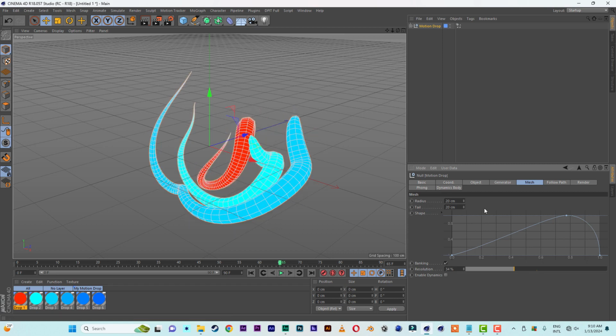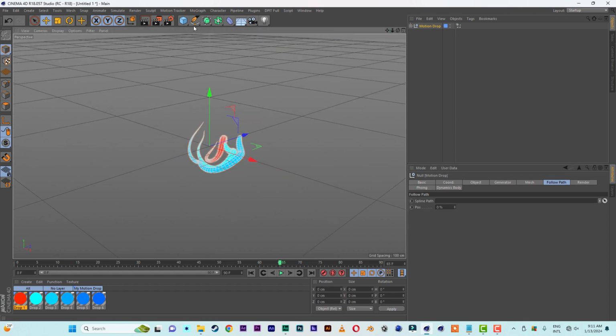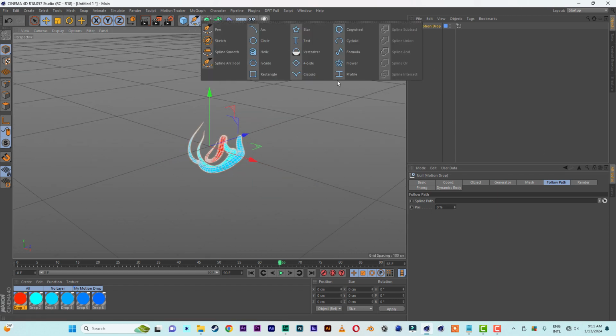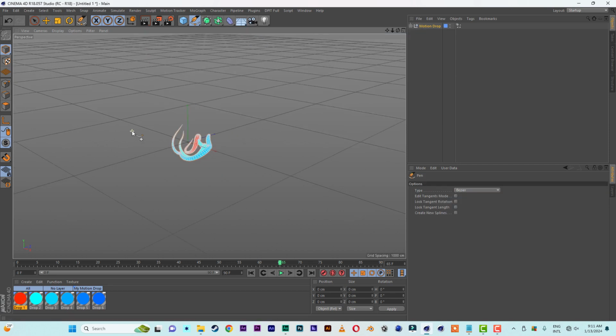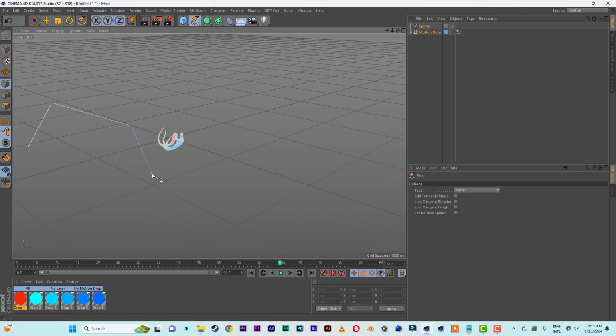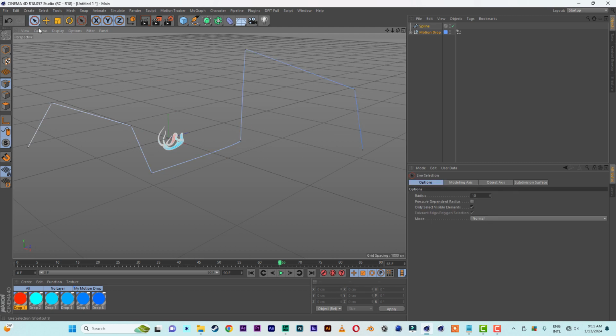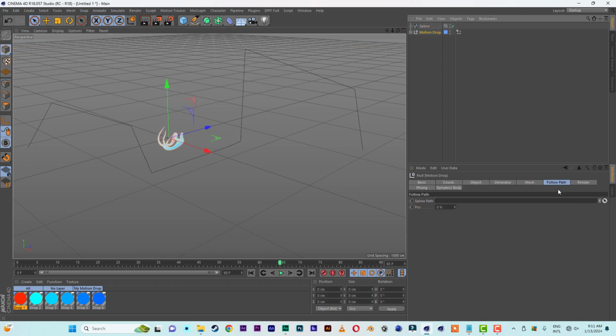All right. Now the follow path here is when maybe you animate or you create a spline and use it as a path for it to follow through. Okay. So let's say I have, let me create just some spline here. Let me just create a normal spline here. Okay, so I have something like this here. So with this, I have this as our spline in here. Okay, this. So what I'll do is when I come to the motion drop, follow path, I'll just click and drag the spline into this.